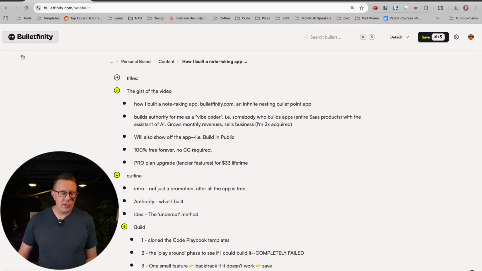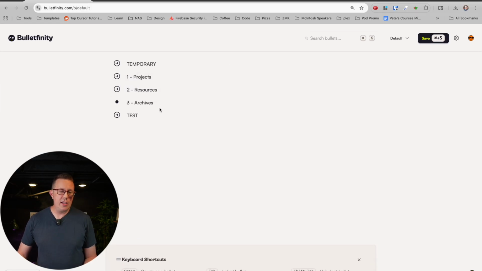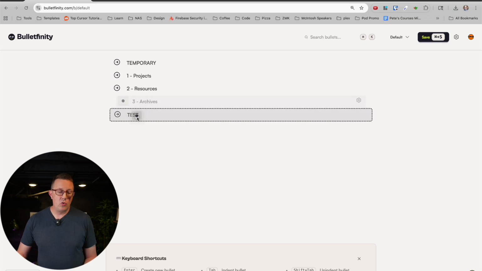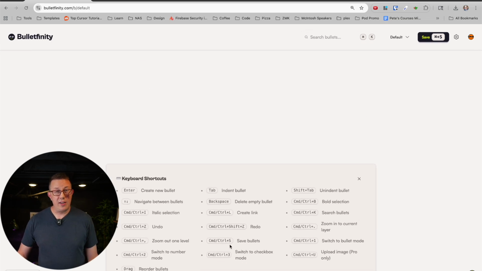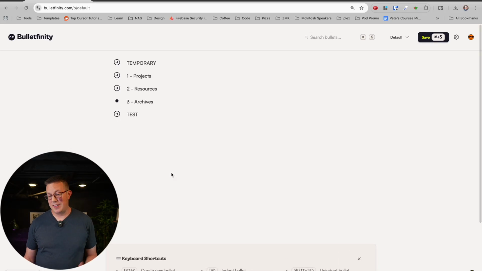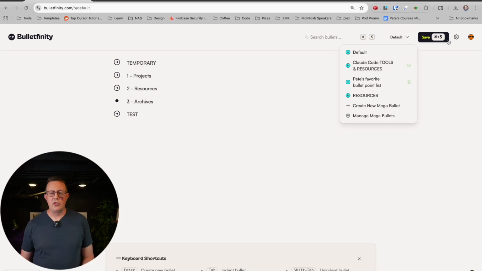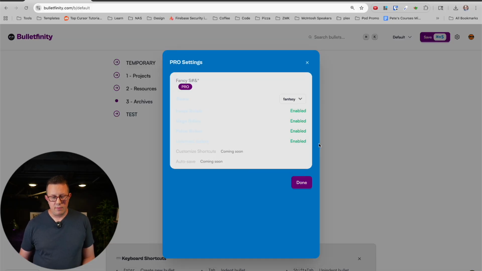Even if you go to the home page, you can see I'm clicking this. It redirects me to my default bullet tree where I can zoom out and zoom in as needed and copy and paste and drag and drop bullets anywhere I need to. It's just really cool. I built in a lot of keyboard shortcuts. Well, AI built in a whole lot of keyboard shortcuts, which is mandatory for an app like this. That's half the fun, I think, as well as a search functionality, as well as, this is some pro features here. Some pro features. They can actually change, there's lots of different designs and stuff.